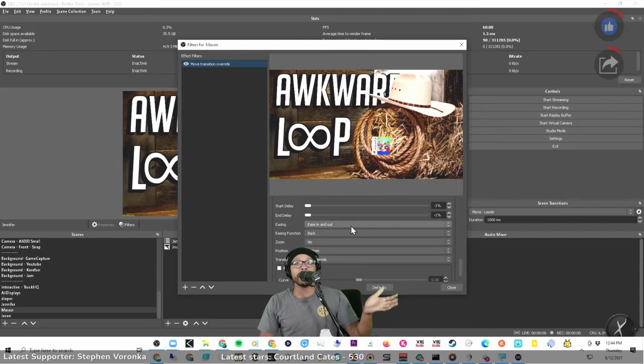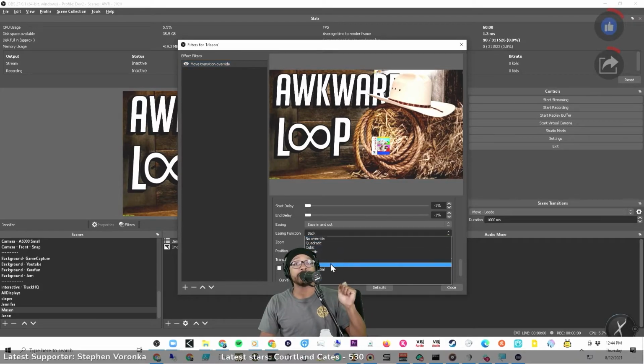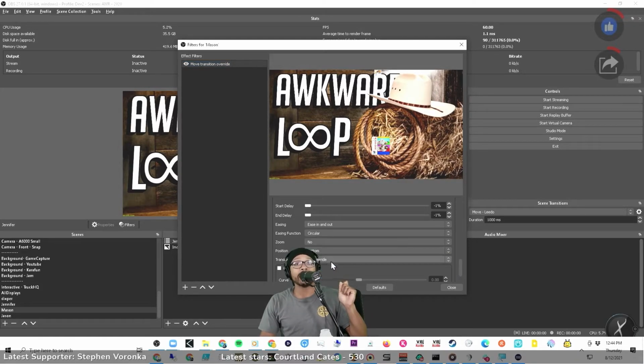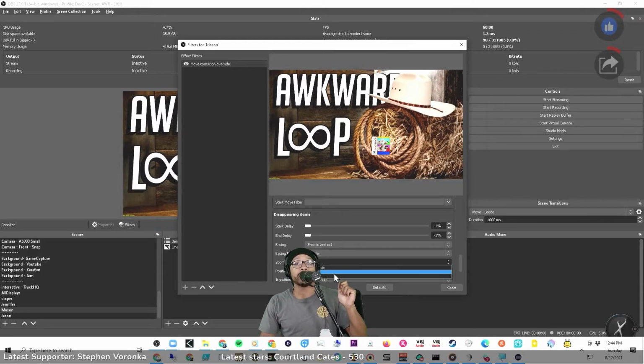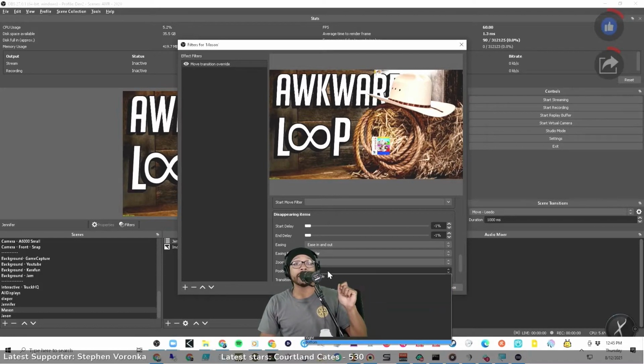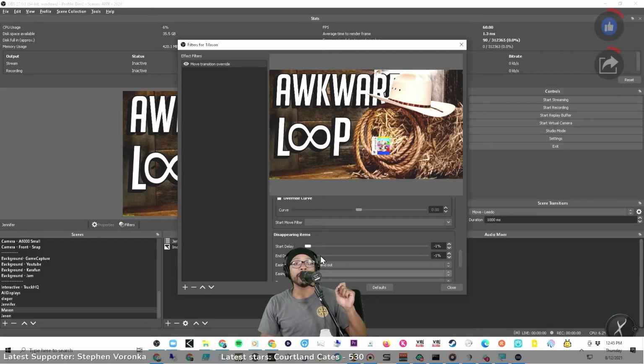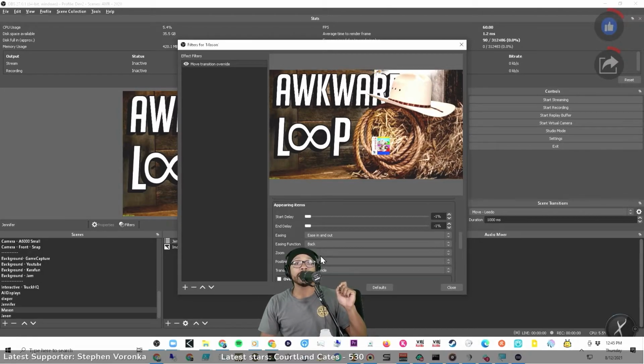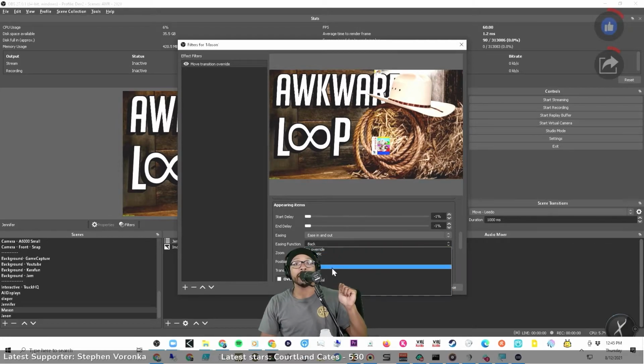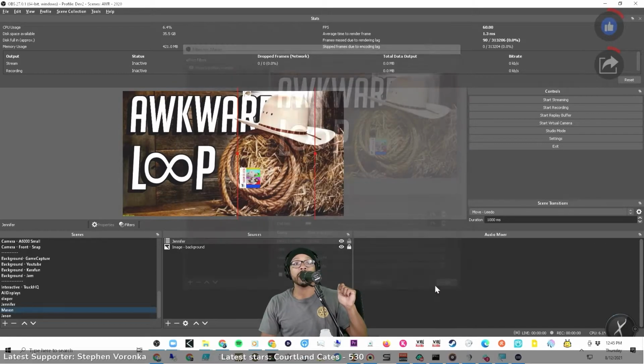So let's say if we want to choose even a different effect, right? The move transition, I want this to be circular. I want this to now zoom. Yes, it's going to go zoom still from the bottom. Wait, let's do top left, right? Top left, zoom in from the bottom for things that are disappearing. And things that are appearing are going to go zoom, yes. Top, bottom, right. Right? And we want this to be circular too. All right, we're going to close.